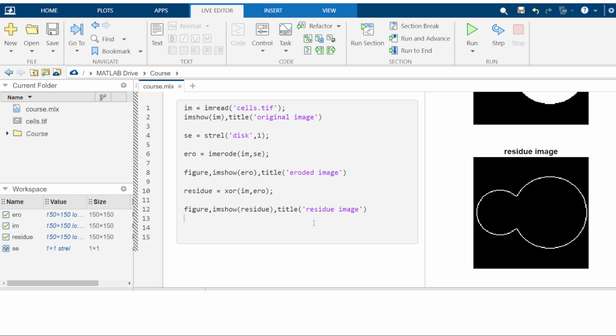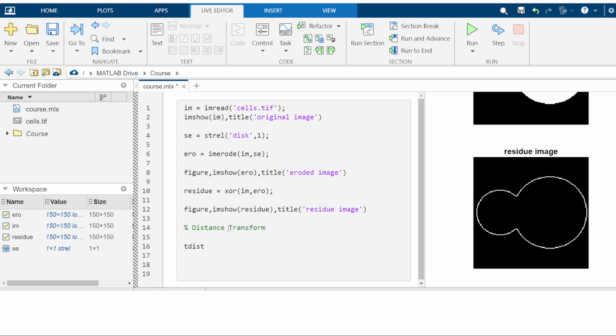Now let's apply the distance transform. To apply it, what we will need to do is to sum the original image with the eroded image many times. So first of all, let's define this t_dist image, which is going to be basically the original image, but we need to convert the original image from Boolean to double. That's because we are going to sum images, and if we have a Boolean image, we cannot sum it. So first of all, we sum the t_dist with the eroded image, like so. Here is the first sum.